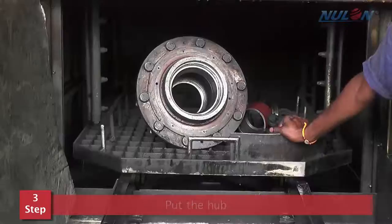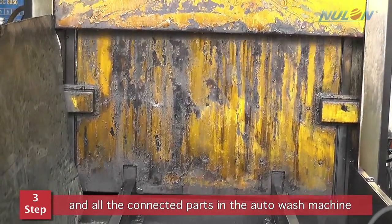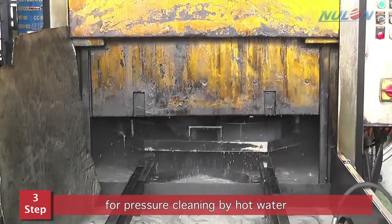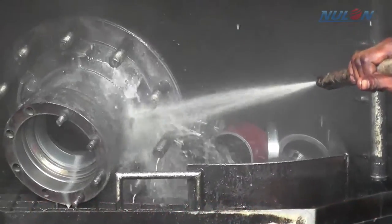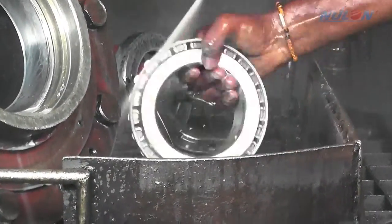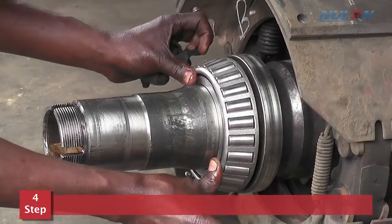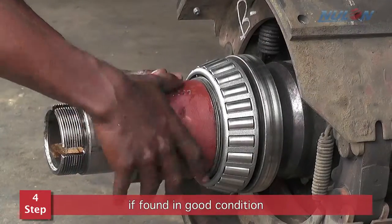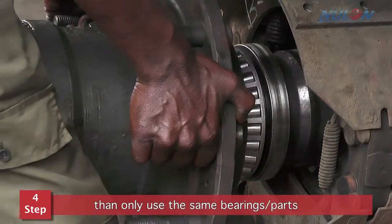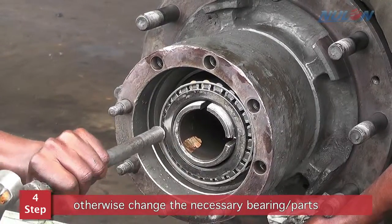Step number 3. Put the hub, bearings and all the connected parts in the auto wash machine for pressure cleaning by hot water sprayed with high pressure nozzles. Step number 4. Properly inspect the bearing and parts for usable condition. If found in good condition, then only use the same bearings or parts, otherwise change the necessary bearings and parts.